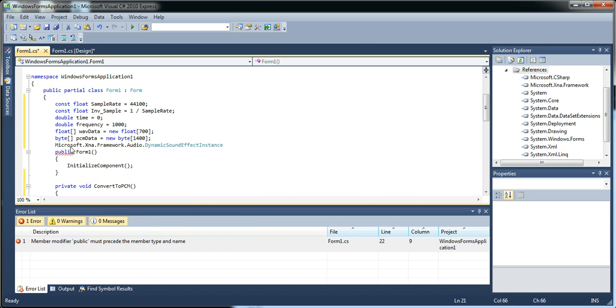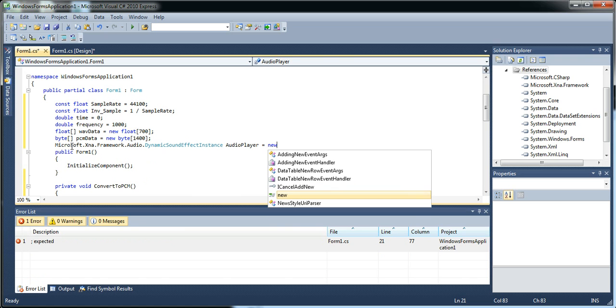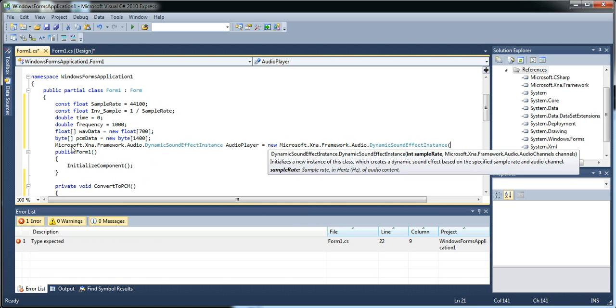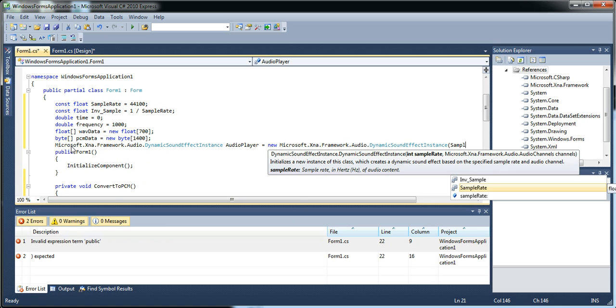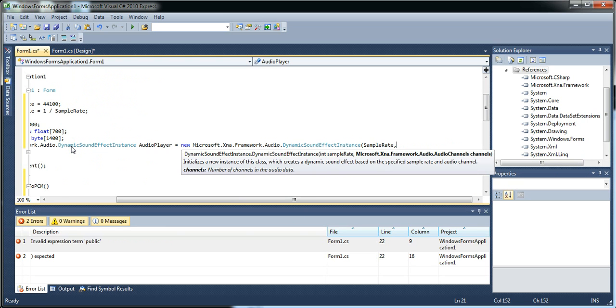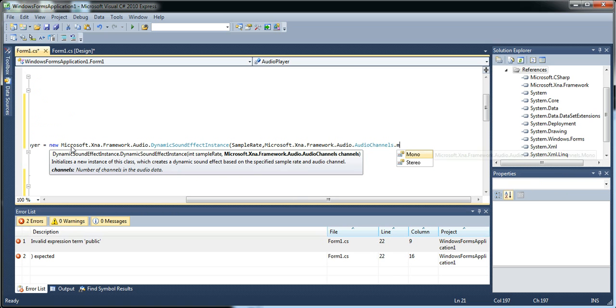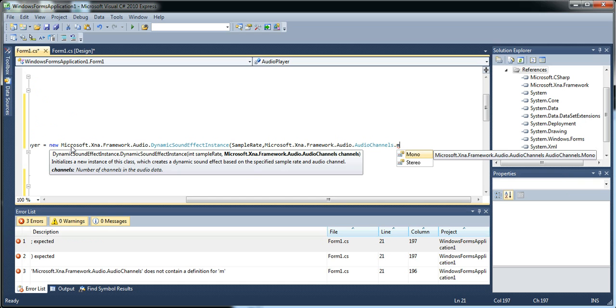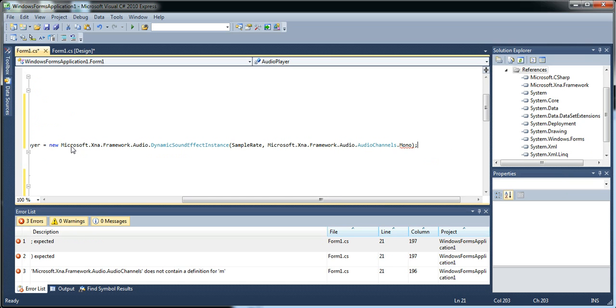And let's just call this audio player. And sample rate, we've already set that. And we need to know how many channels, so we'll just do a mono one. Otherwise we have to do another set of variables in there for the left and right channel. We can play with that later.